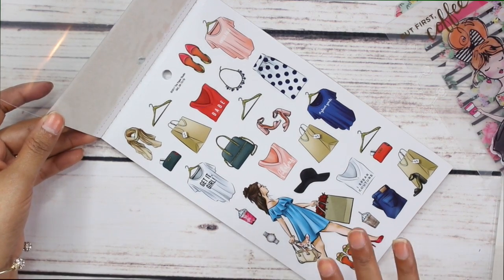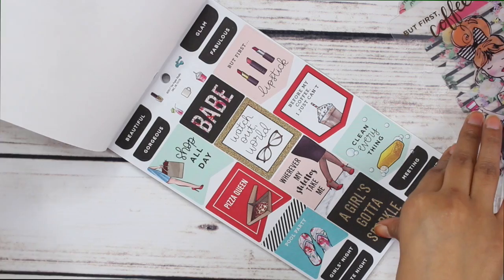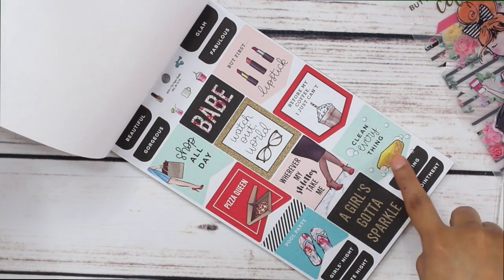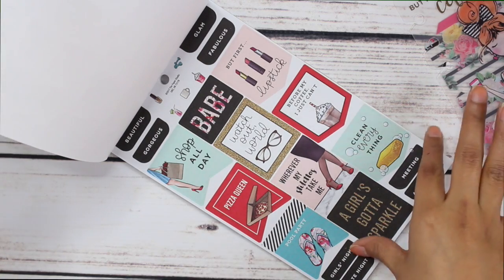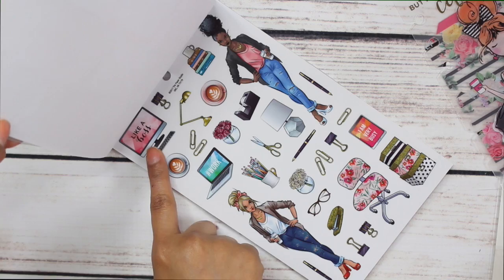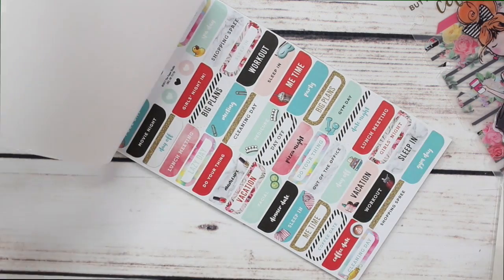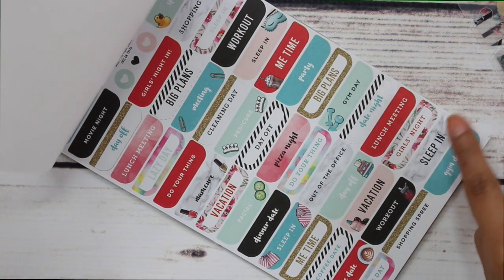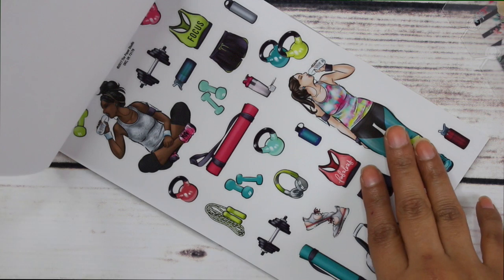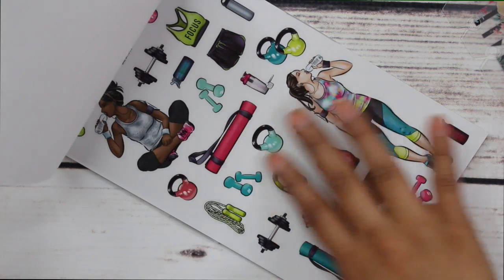This little sticker book matches perfectly with the roll of washi tape — look at how gorgeous these are! So little OOTDs here — that could be one planner theme. 'Shop all day,' 'literally me before my coffee,' 'literally me — clean everything,' 'but first lipstick.' These are so cute. 'Like a boss' — look how fabulous these girls are. We have some cute little tabs — vacation, girls night, sleep in, workout, shopping spree, gym day, coffee date.